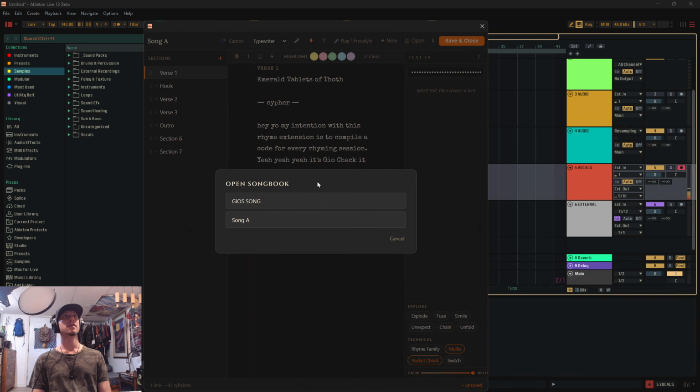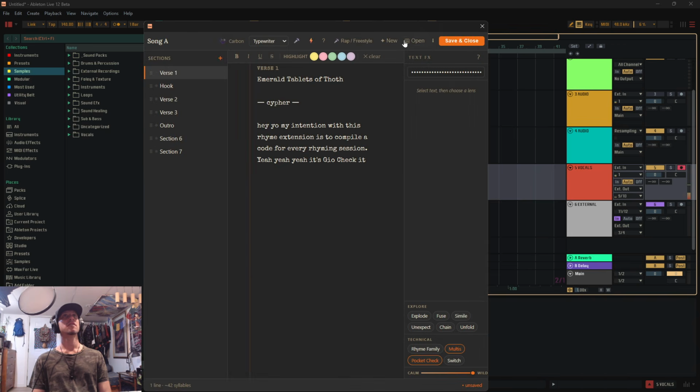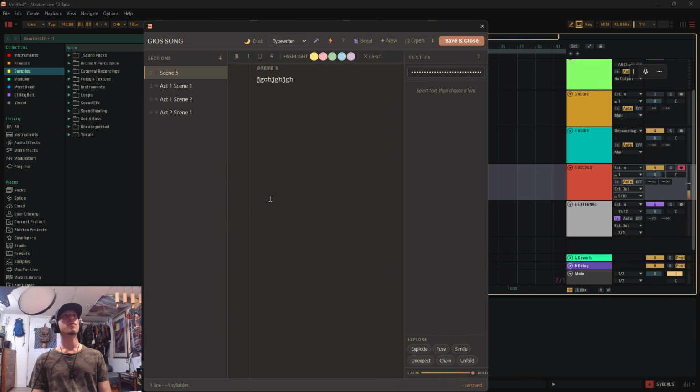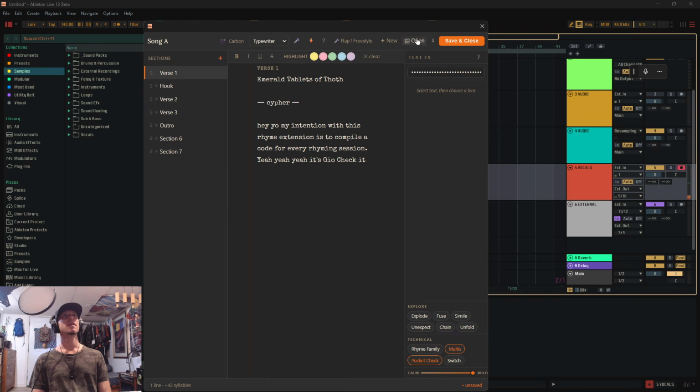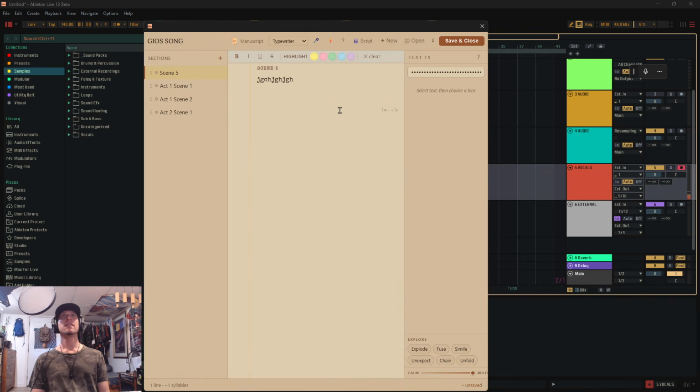And I think that's about it. I hope that people get some use out of it. Yeah, right? Like it saves, I think. Every time you escape, it saves, so you don't really have to worry about auto saving. I think it just saves. Pretty sure. But test it out, please.